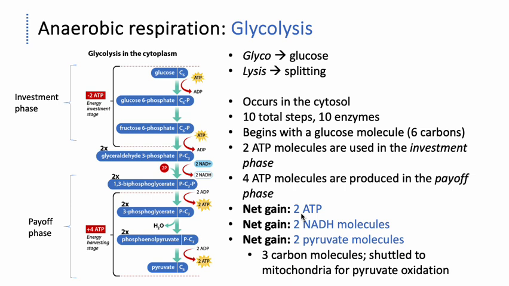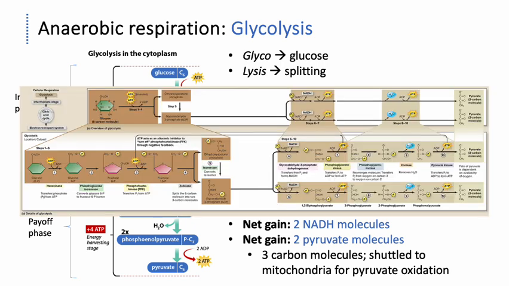So another way you can picture this phase is with a little bit more detail. There's a lot of things going on here, and this is just a slightly more in-depth picture of what's happening here, especially this bottom here. So notice here, we are using ATP right here. We do this twice, so we're using 2. And then on this side over here, we are making 4. Okay, so this is happening twice. So 1 and 2, 3 and 4. So again, we net 2, right? This down here is just the same thing as this up here, but just with more detail.